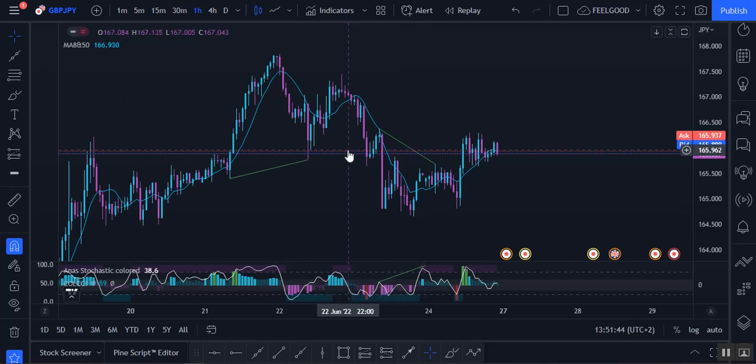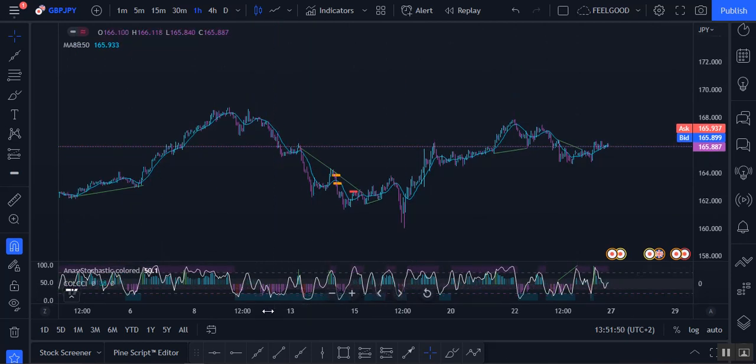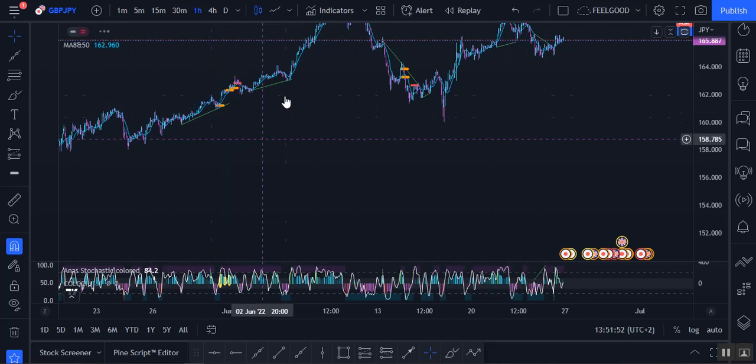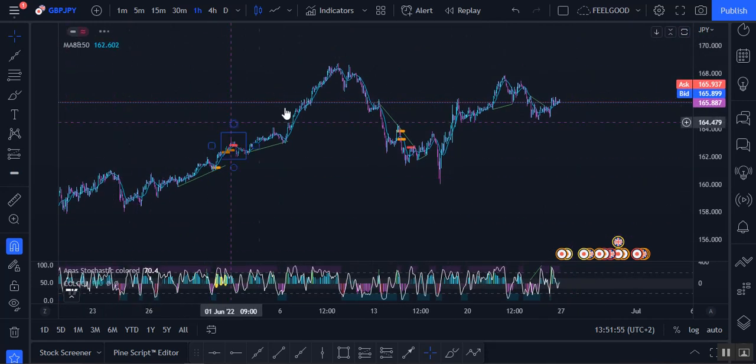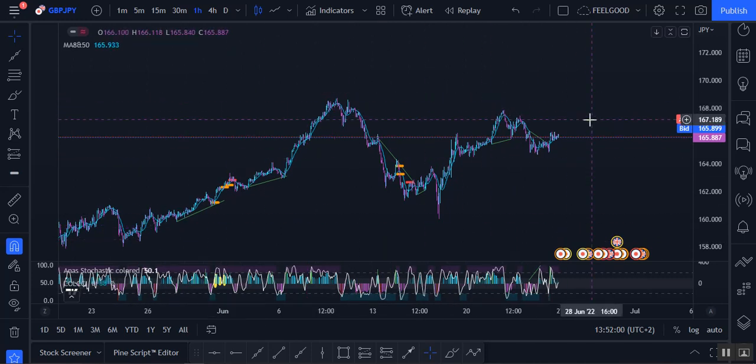Just make sure you concentrate on the big picture. Zoom out of your charts like this, and focus on the big picture. Don't just focus on one trade. See how many trades have gone my way. How many trades have I made money from? Like, you made monster cash right here. You made monster cash right there. You made monster cash right here. You made some money right here. Had a little loss right here. Oh, it's like a break even or whatever. Then you took a loss right there. So you don't really pay attention to, oh, I took a loss here, I took a win here. Look at the big picture of things. Okay? That's DJ, for example.